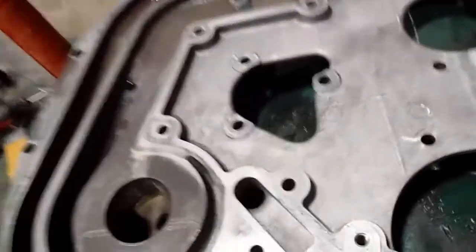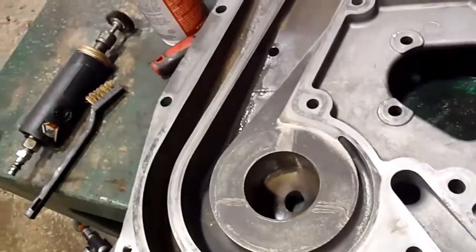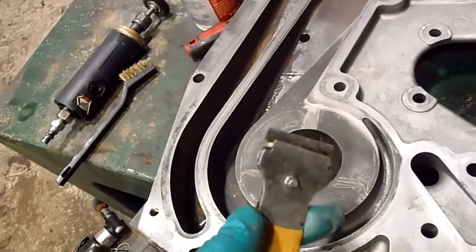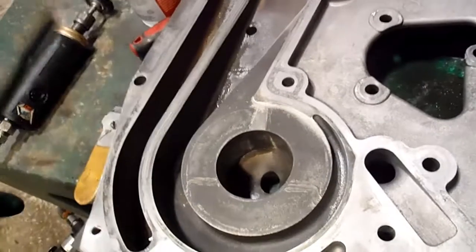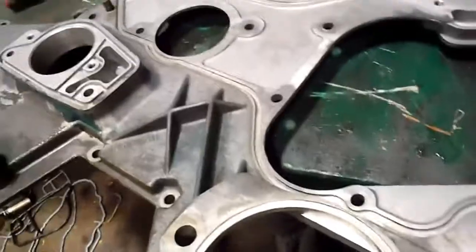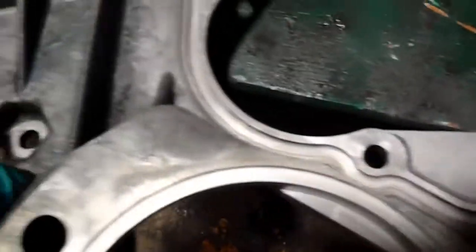When you're cleaning aluminum, of course, you want to be very gentle and you don't want to use the brown Scotch-Brite pads on your cookie cutter and your die grinder. Just use a razor blade, brush, or a brass brush to get down in some of those channels and clean it out. Some of it came out just when I steam cleaned it. I took this out and steam cleaned it all off. And I was able to get the nozzle right into some of these channels, and that blew out the little bits of O-ring and gaskets.